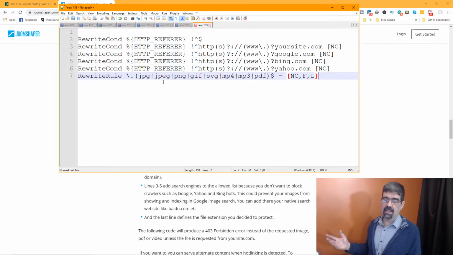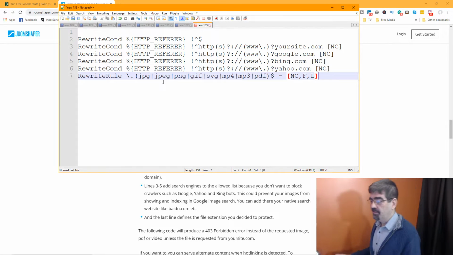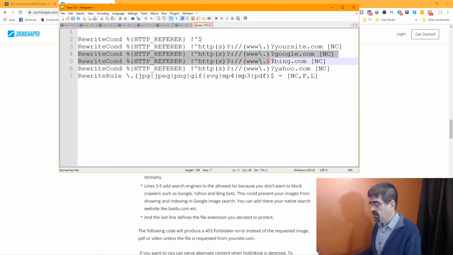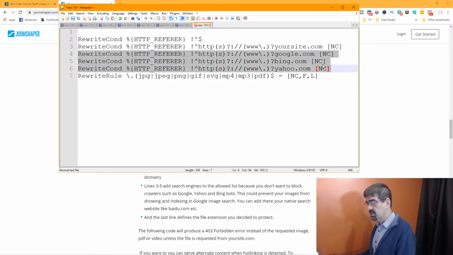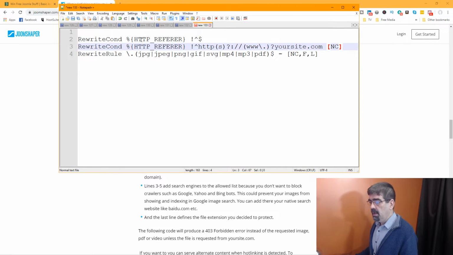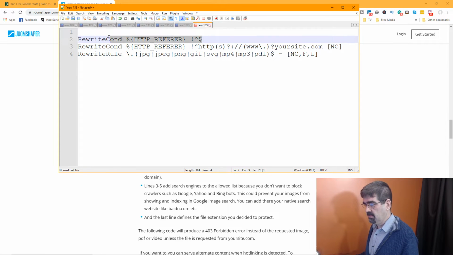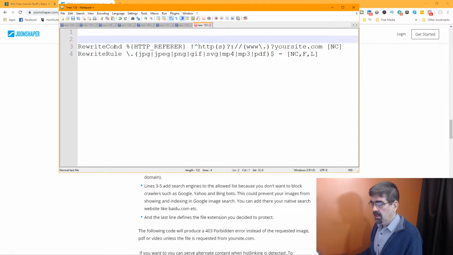When you add things to htaccess, it can go really hinky fast. So what we want to do here is change. I'm going to take a couple of lines here, these 3 lines, and we would change this rewrite condition. Let's take out this first line too. We would say this.